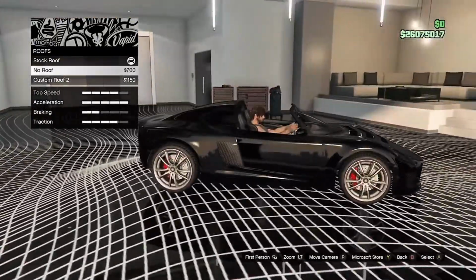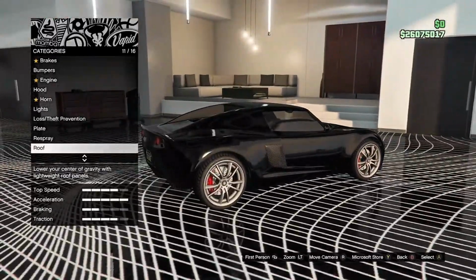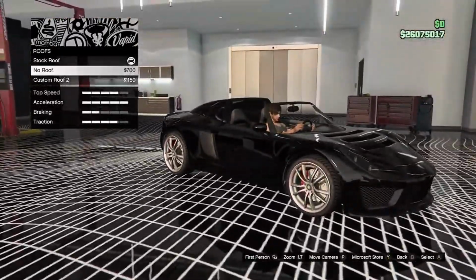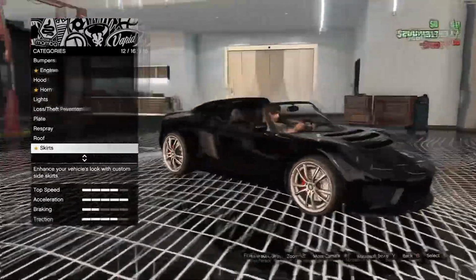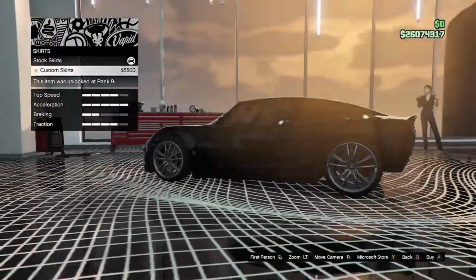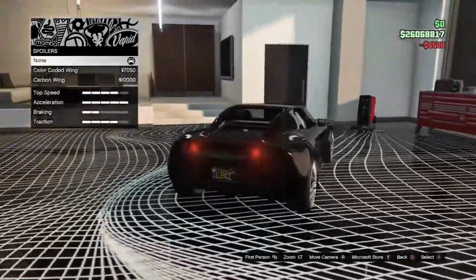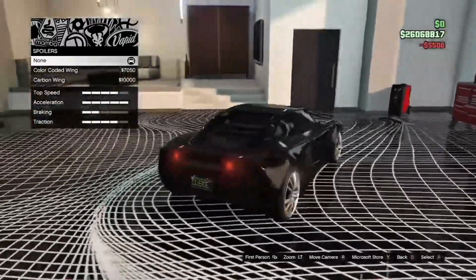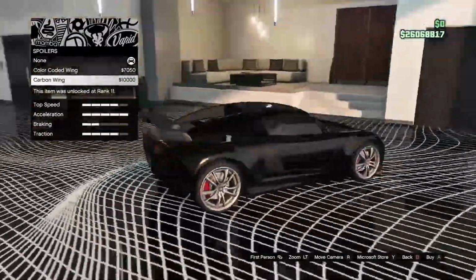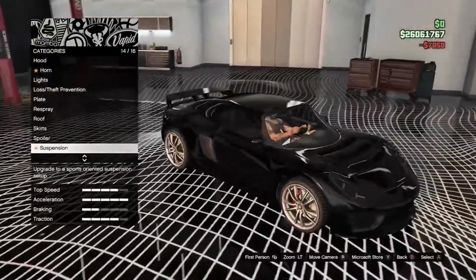I'm gonna go ahead and just leave the roof on, kind of like it like that. Actually, now we'll do the topless. You've got an eye for this stuff. Nah. Skirts. So you do have a skirt option, which is custom skirts. We'll do that. Spoilers. You have 2 spoiler options. You got the color-coded wing and the carbon wing. I think we'll just go with the color-coded.